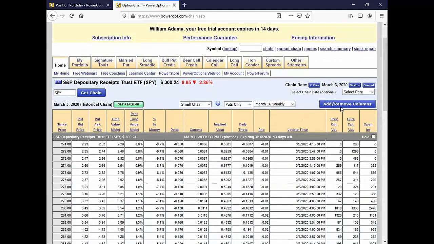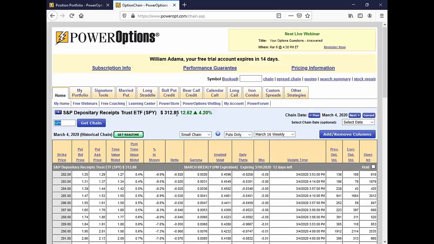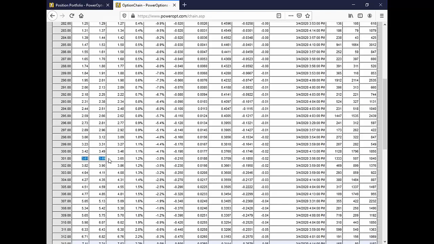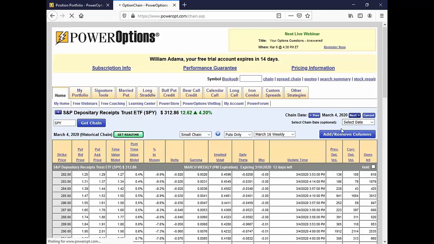Now, next day. Where I'm going with this is that what you tend to see, now we're back up 12.62, we're doing good, a little bit of easing. Where's our 301 strike? Back to 3.60, 3.65. Delta drops back to 0.21, so we lost a delta 0.17, okay? And again, because it moved up 12 points, we were at 0.02, 24, movement of the delta, it's pretty close. And now we're down to 0.0188, we're lower. Now, next day, and this is where I'm going to stop on this discussion with a little bit more.